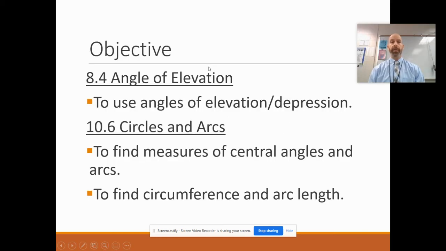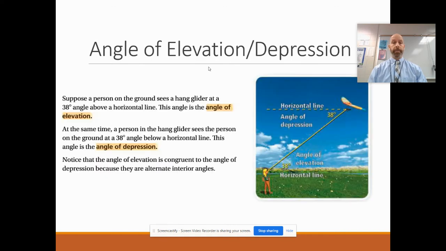Our objectives for section 8.4, which is on angle of elevation, is just to use angles of elevation and depression. In section 10.6, we're going to look at circles and arcs, and we want to be able to find the measures of central angles and arcs, and we want to be able to find circumferences and arc lengths. All right, so let's start with angle of elevation and depression.